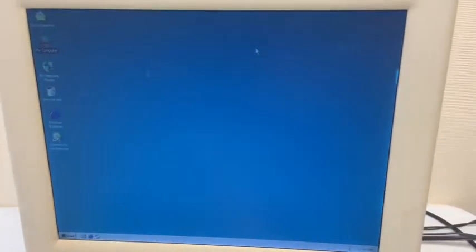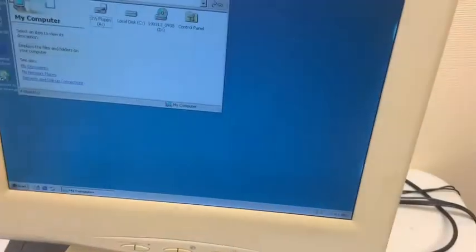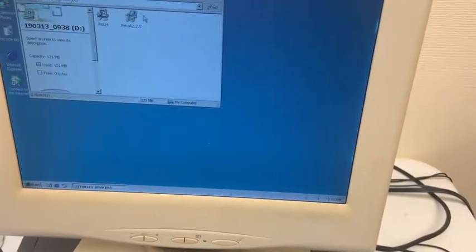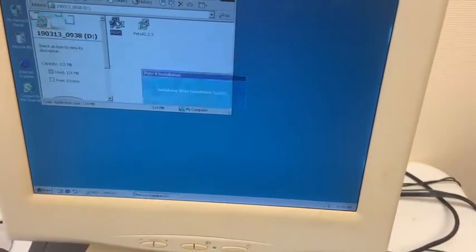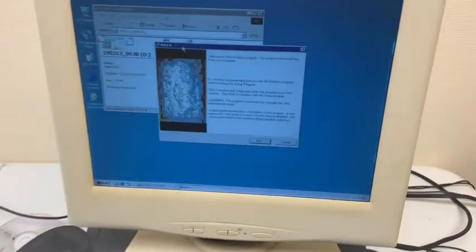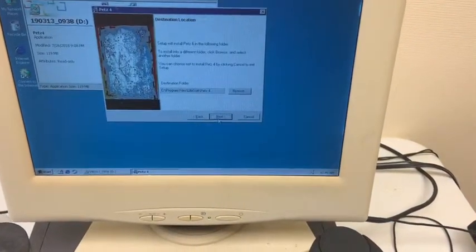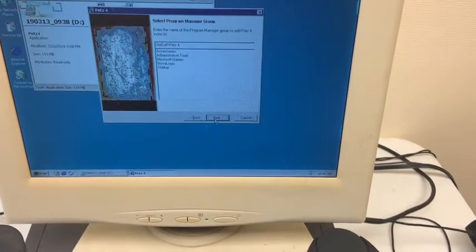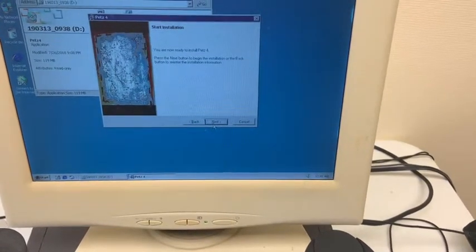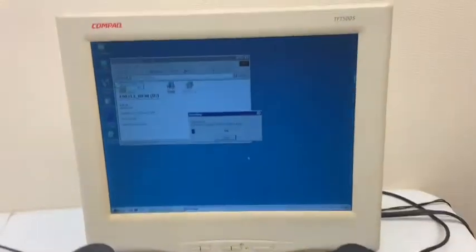This one won't auto-run because it doesn't have an auto-run, so I'm going to go ahead and click here, and first we're going to install Pets 4. Next, I do. Next. Now installing.